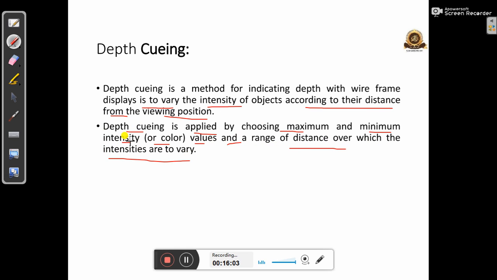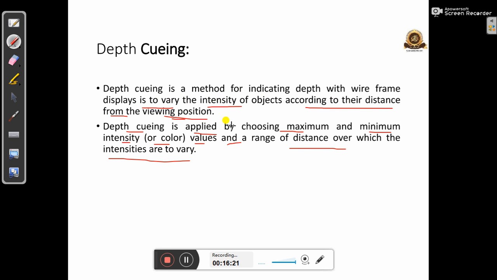So we can use a variety of color intensities, depending upon the distance from the viewing position to the object that is to be displayed on the screen.